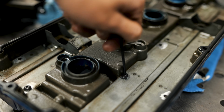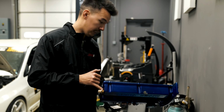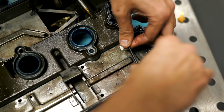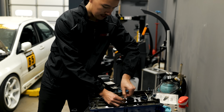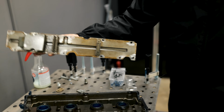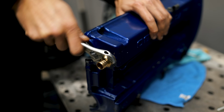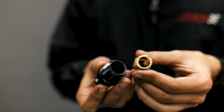First things first, we're going to take the baffles out, we're going to take the fittings out, and we're actually going to enlarge this fitting. Typically these baffles are riveted in. I just knocked the heads off the rivets, drilled out the rivets, and then re-tapped those holes that I drilled. And then I just put in new bolts with red Loctite, and they are all coming out real nice and easy. Okay, so stock baffle, unmodified, versus the modified one. This we are replacing with this.